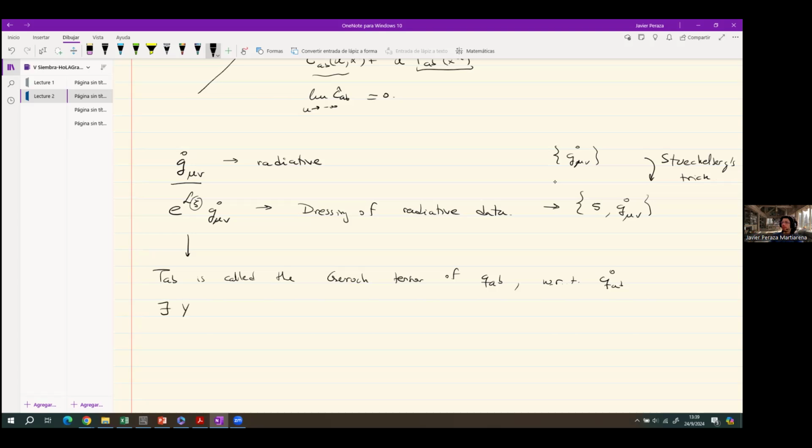There exists some vector field such that the exponential of the Lie derivative with respect to that vector field, acting on the round metric, is equal to Q_AB. So that's a finite diffeomorphism acting on the round metric, which gives you Q_AB. But also we know that since we are in 2 dimensions, this is equal to some conformal factor times the round sphere metric, and this is equal to this. And we can construct T_AB.